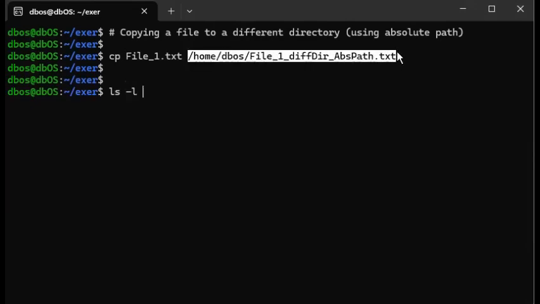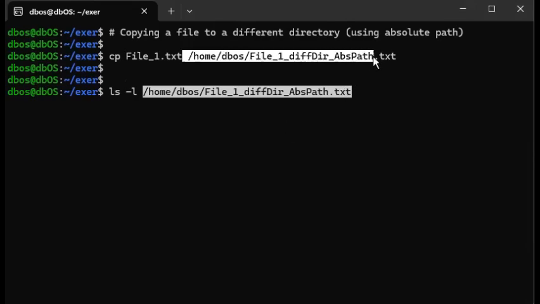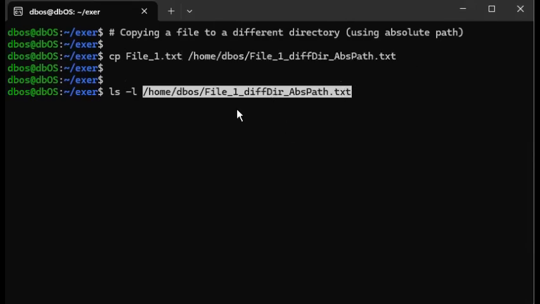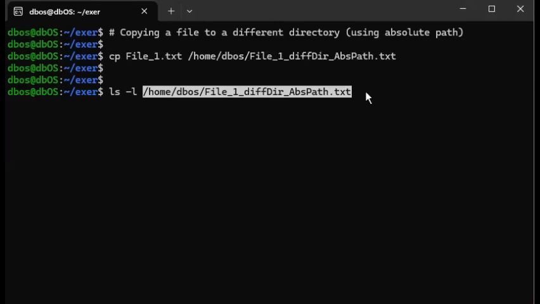So you can copy this. Because I used absolute path here, I will also use absolute path here. So you can see, although not all the time you'll be using this, I'm just showing you so you can get the hang of it, and get comfortable and familiar with the tools that you have at your fingertips. So I'm doing a long listing, a detailed listing, just to verify that the copy has been successful in this command execution over here.